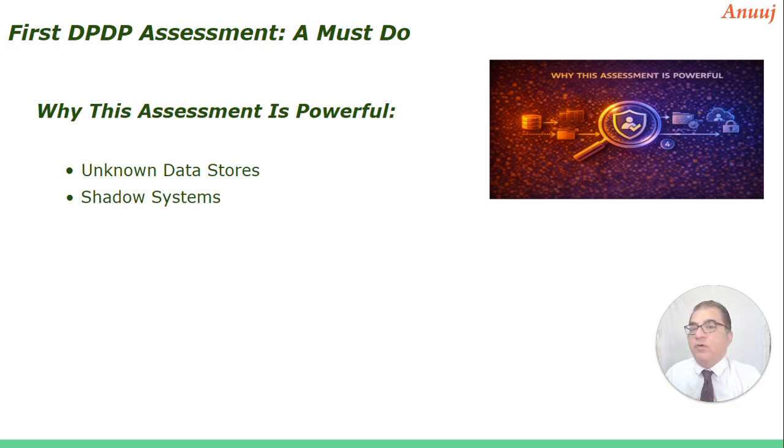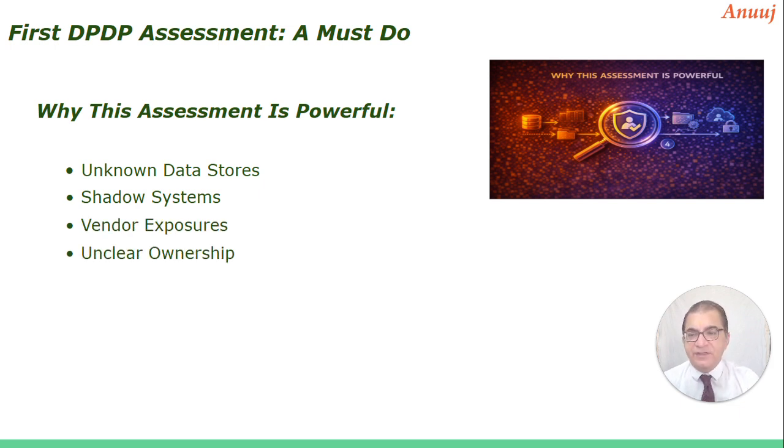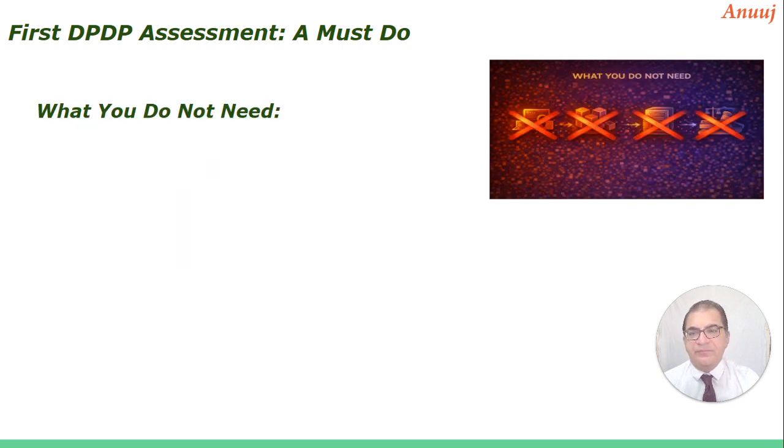We don't know. Who was accessing it? Everyone. No one was actually accessing it, but everyone was allowed to access it. It means if anyone has accessed it and breached it without damaging, but made a copy of it and taken away, sold outside, who is responsible? No one, because everyone can access it. Wow. Exposure to vendors and unclear ownership. These things get exposed. And when you get these things exposed, you can try and handle them better.